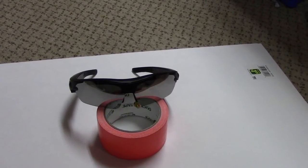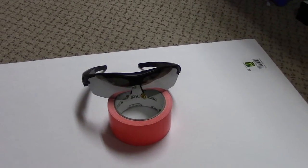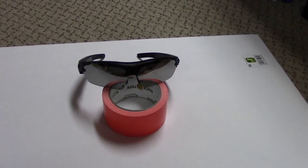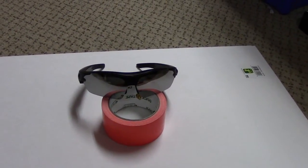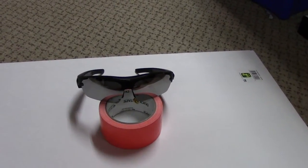The other problem is, right off the bat, the audio is out of sync. One of the things I wanted to use these for was wearing them during build videos and then have another camera angle. So I'd kind of have a first-person view of what I'm doing when I'm building a plane, and then other camera angles that could come in for detail shots and stuff like that.